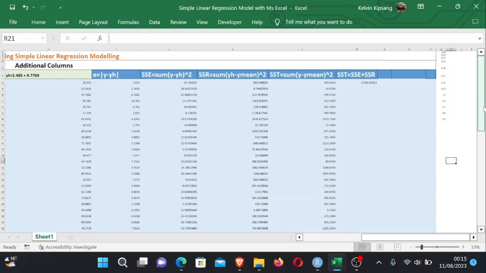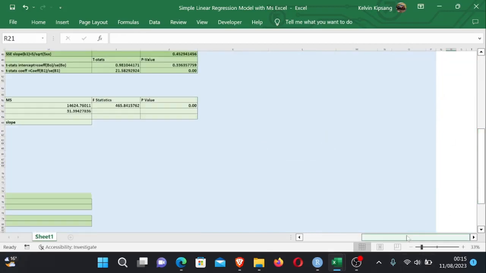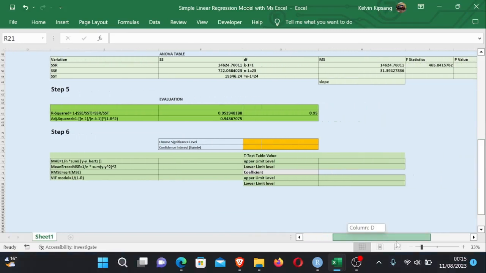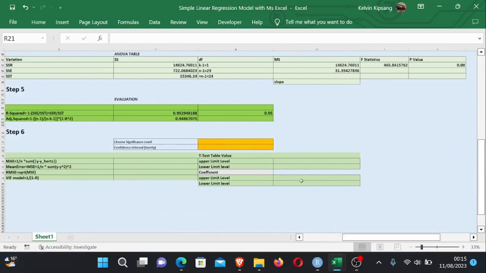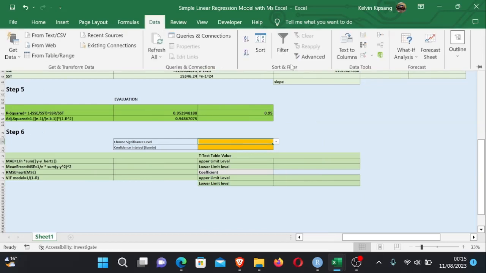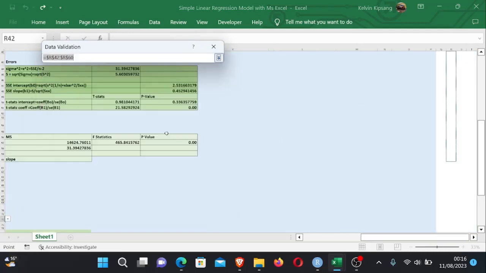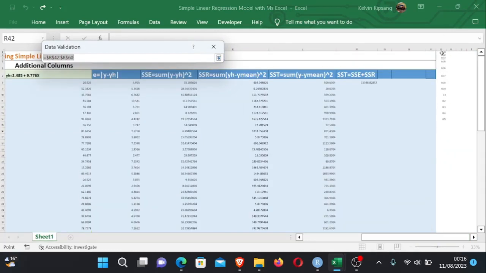So now I want to create a significance level in such a way that I will adjust my significance levels, and the coefficient of slope and coefficient of intercept will change. So now here I'll just click here, go to Data, then Data Validation, then List, then I'll highlight from here till here.